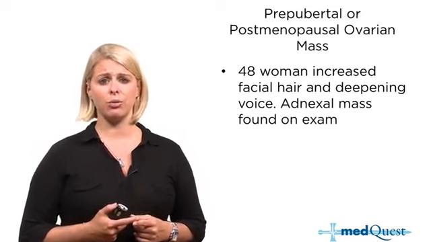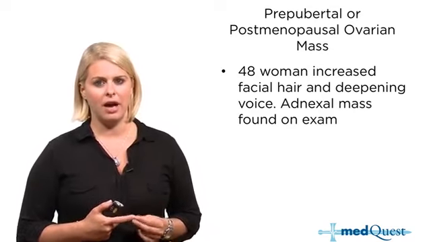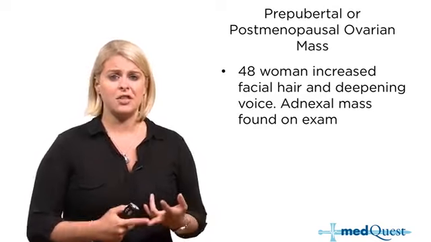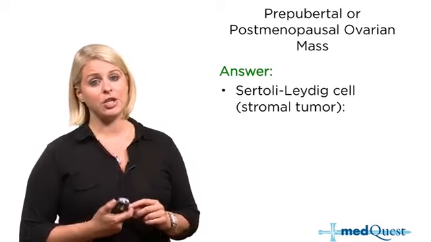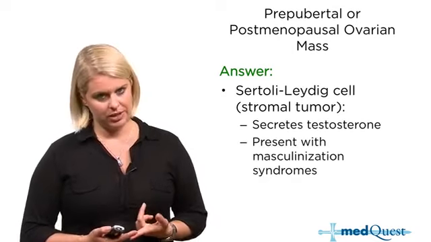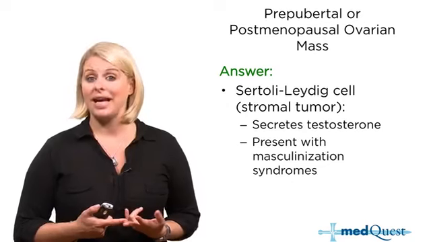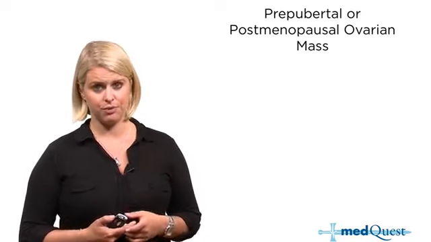In a 48-year-old woman with facial hair and a deepening voice and an adnexal mass found in an exam. Well, facial hair and a deepening voice is associated with testosterone, right? So that's going to be a Sertoli-Leydig tumor or a stromal cell tumor. That one secretes testosterone, so it presents with masculinization syndromes. Your tumor marker is going to be testosterone.